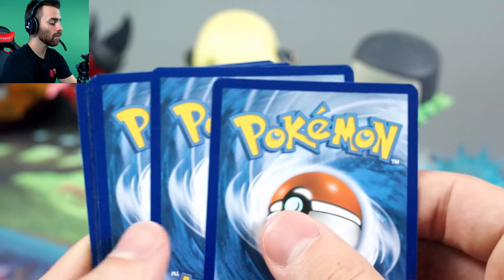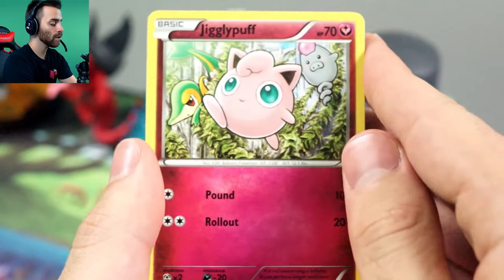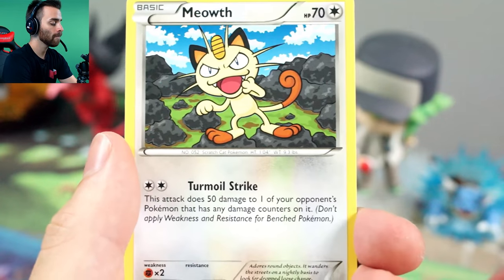Let's go. 1, 2, 3, 1, 2. Are we really? I mean, this is our last hope. We have a Jigglypuff. Jigglypuff!